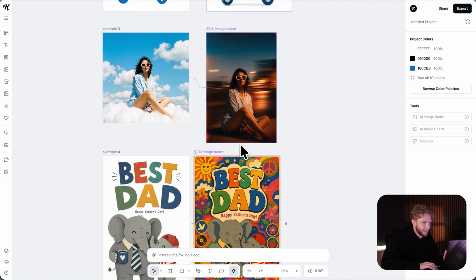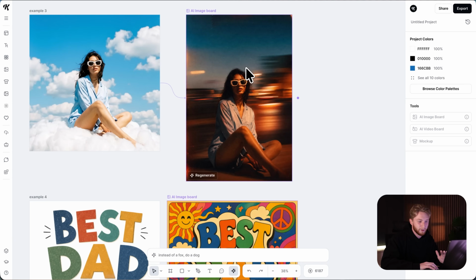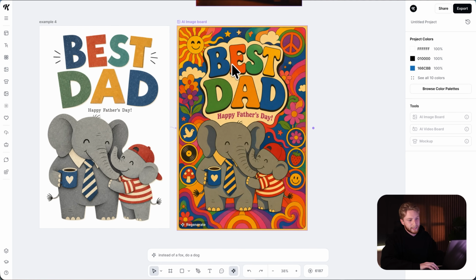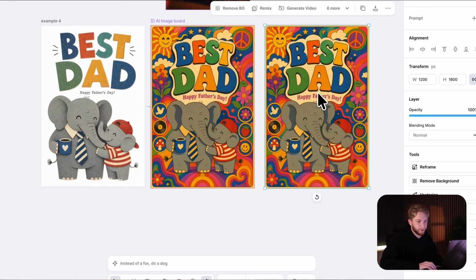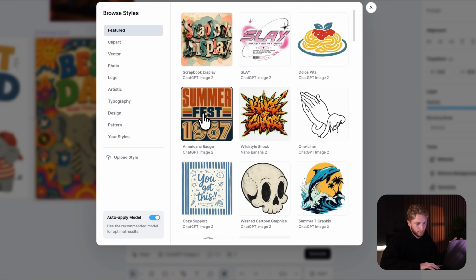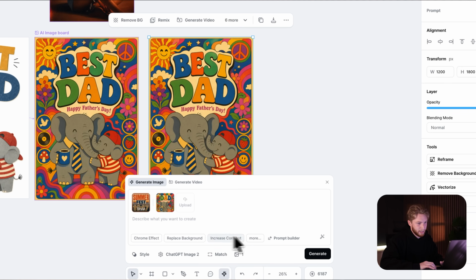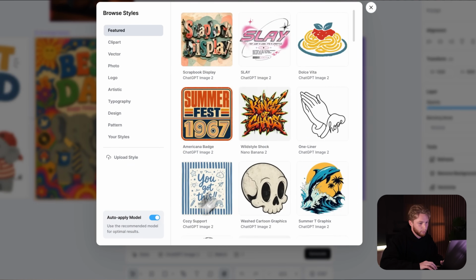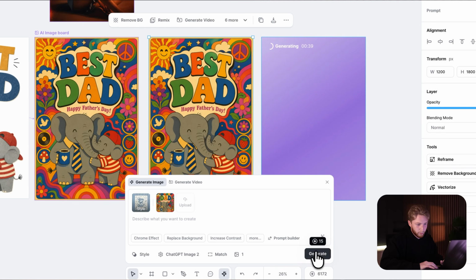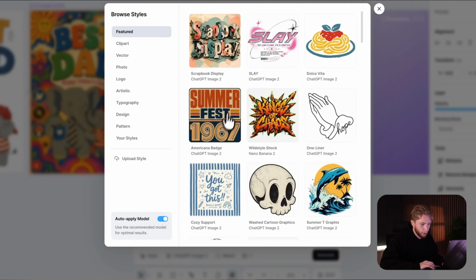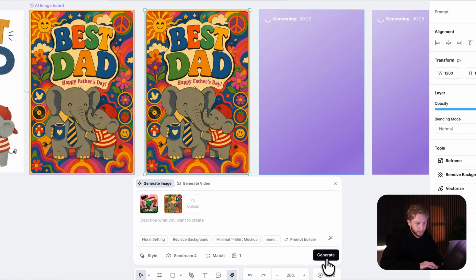Let's look at these generations down here. This is just fantastic. This full-on design, all of the text is accurate and in its exact style that it needs to be. I mean, this is just incredible, and you can crank out variations of stuff for days super quick. For example, I could convert this to image, pick a style, American badge. Let's do match input here, generate. I could go pick a different style, cozy support, generate that one. Go pick another style, tropical folk, generate.